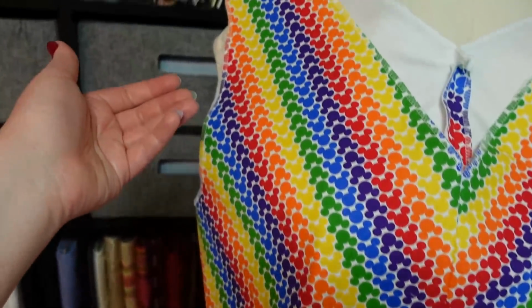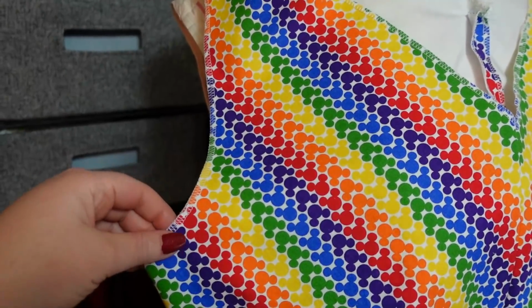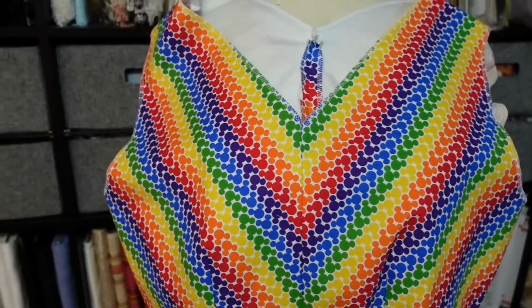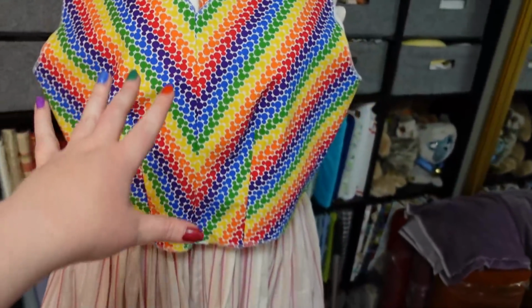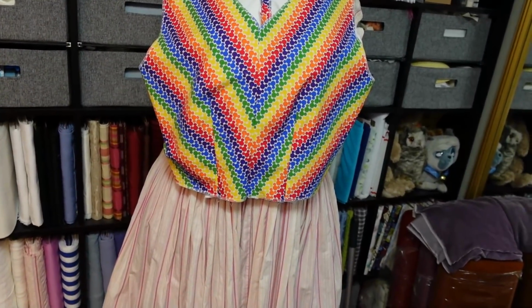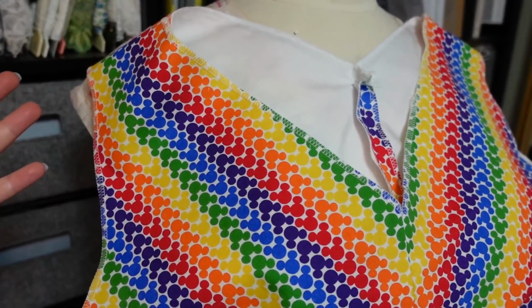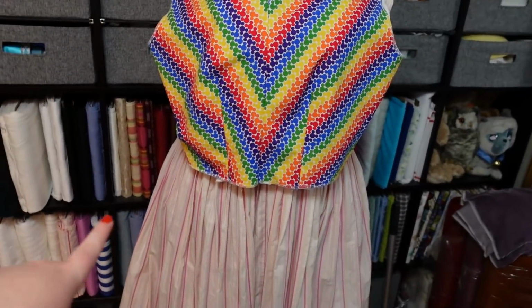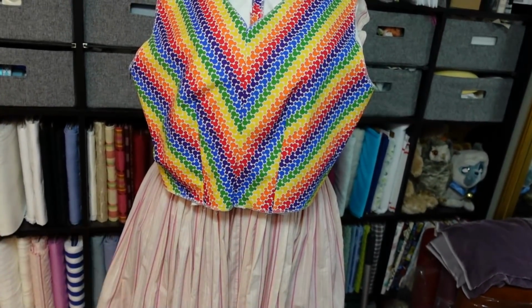Obviously, it doesn't have the finishing on the neckline, and on the arm size, it doesn't have either the finishing or the sleeves, depending on which I do. I'm definitely leaning towards making it a jumper dress, but I think I will have to wait and see when I try it on, probably tomorrow after it has the skirt on, and just see how much pattern there is, because there's going to be a lot of rainbow, and I feel like having a white or solid colored blouse underneath is going to really help to break up just how much pattern this is. Likewise, I'll probably go with a contrast belt, not sure what color, but some sort of contrast.